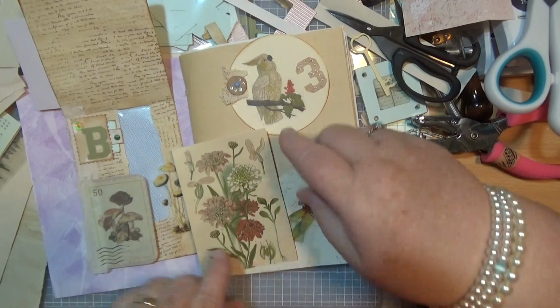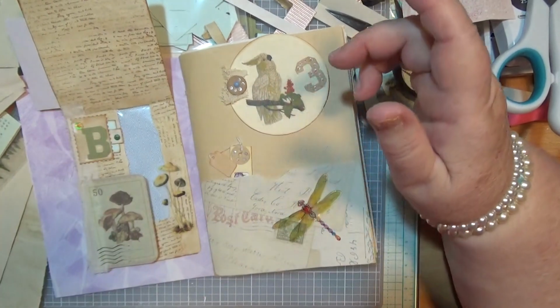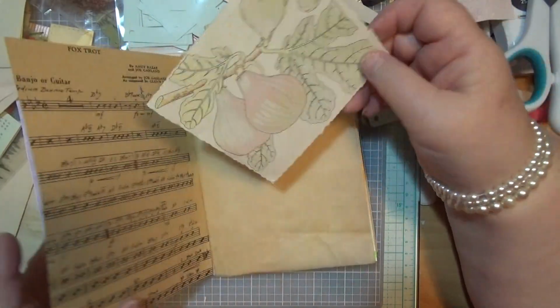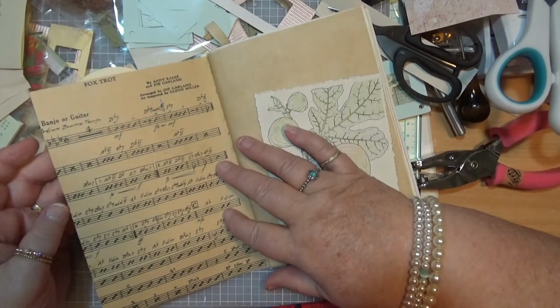Even that one there. That's something I printed off the internet on one of the free things, but I don't know why it's that colour. I'm not a fan of that. This one here, I really do like this. I really love the colours in this. But anyway, now we're going to turn the page and we've got this one here. The music paper.